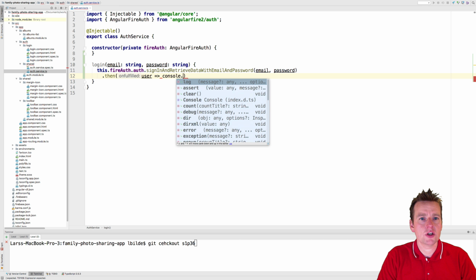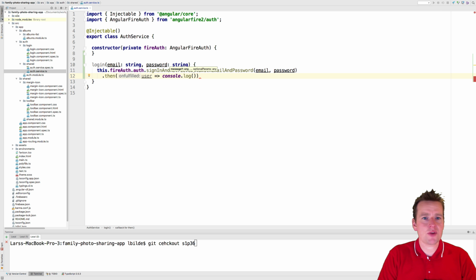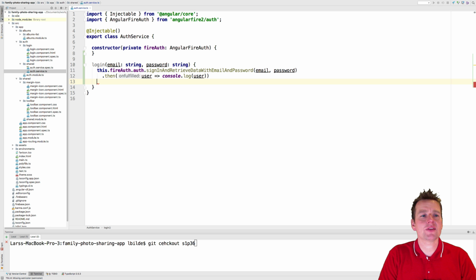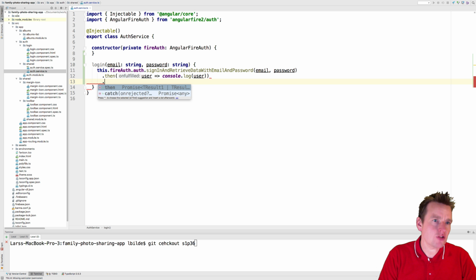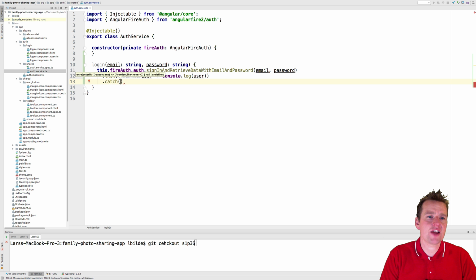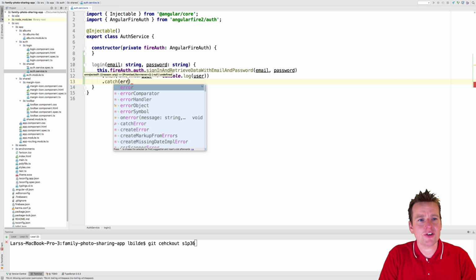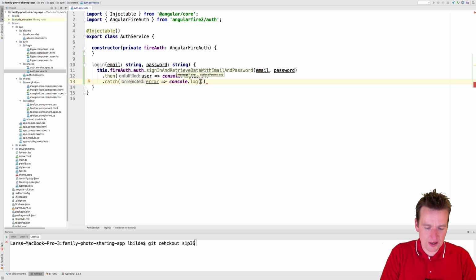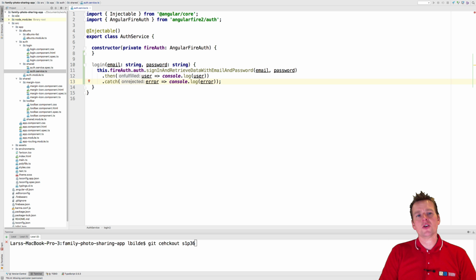Console log user. But notice what I'm doing right here is I'm limiting the people who want to use my login service, or my auth service with the login, because what they're pretty much doing is they're making it so that I cannot, from the outside, start listening for errors, and I cannot do whatever I want with the user, right? So I'm limiting the people using my function right here. So this is not normally how we do it.